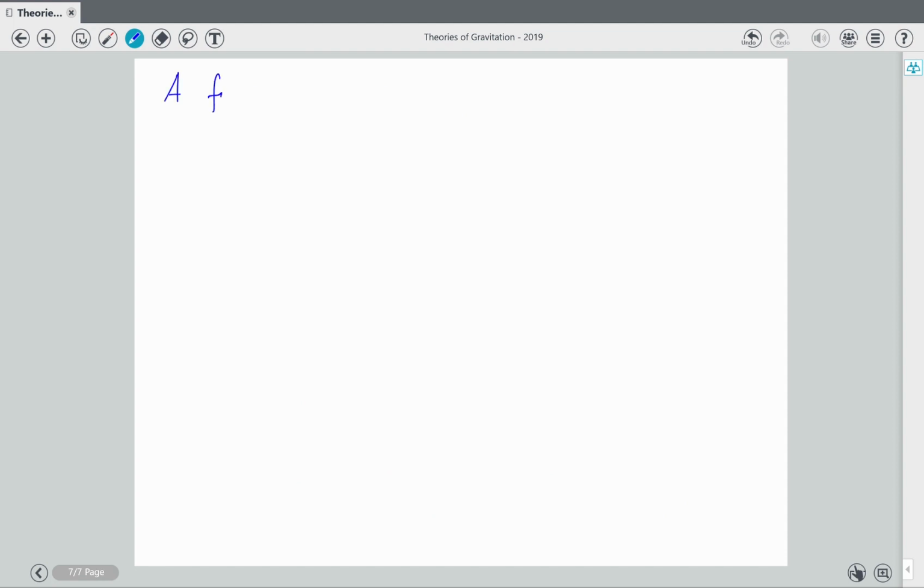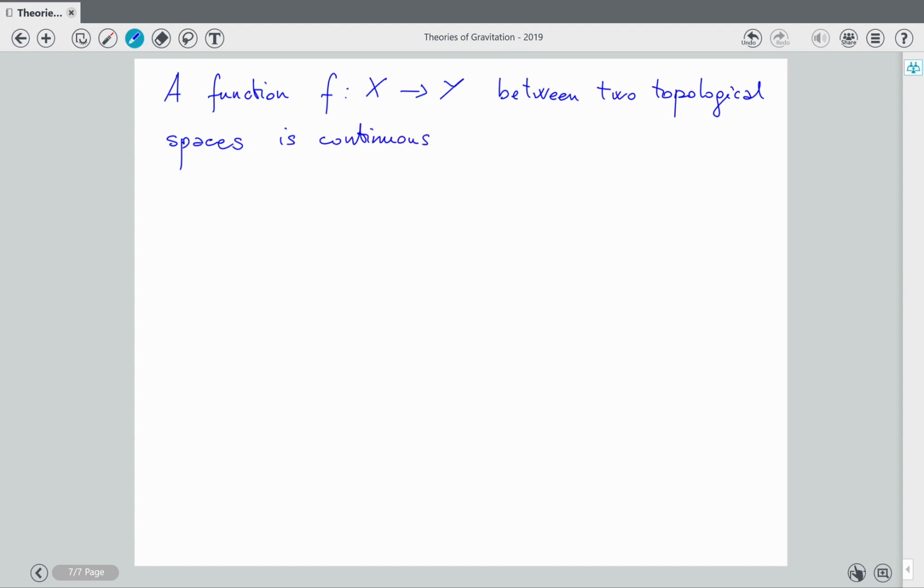A function f from X to Y between two topological spaces is continuous if f^{-1}(A) is an open set whenever A is an open set.